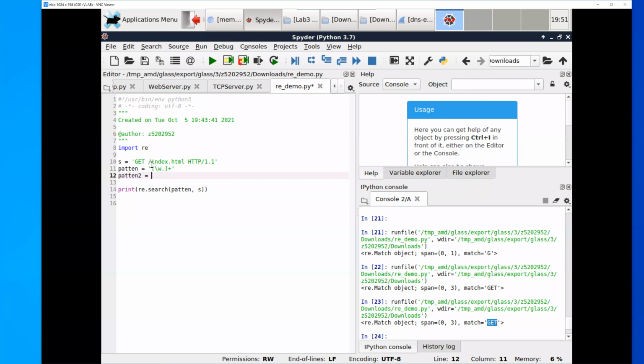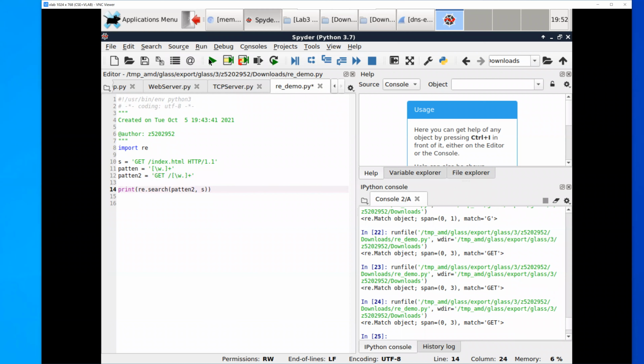Now we want to use this pattern to match the index.html. How can we do it? We can simply put the start of the string here, because they are always the same stuff. And now we want to match the file name here. So we simply copy the pattern to here and see if they match or not.